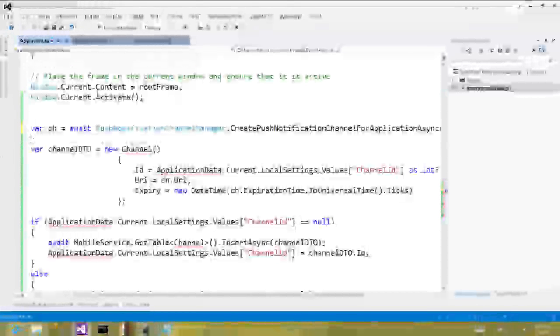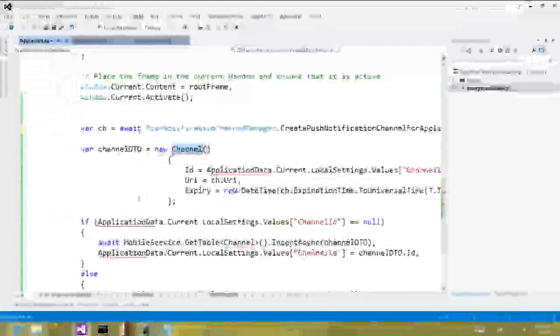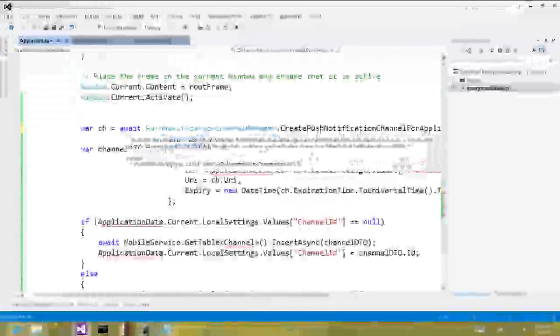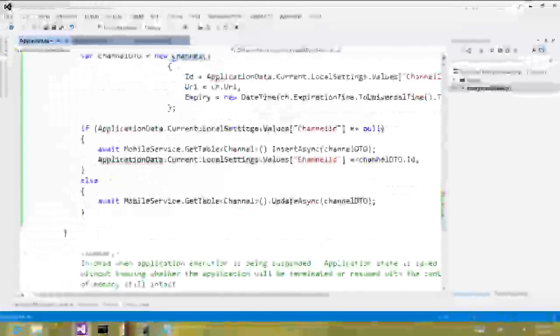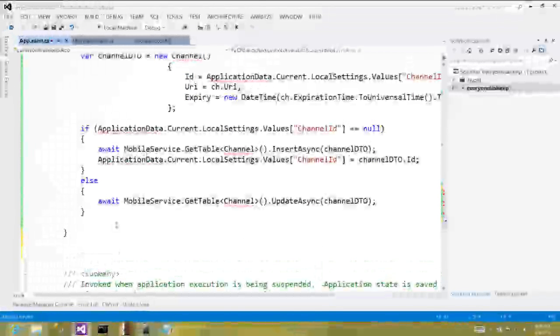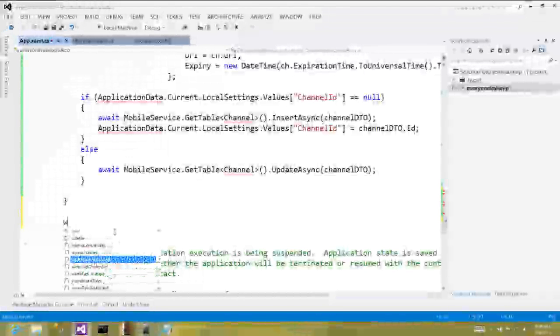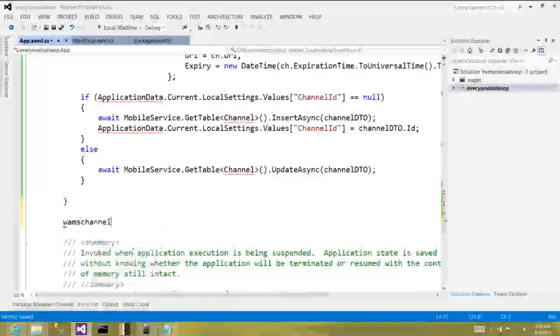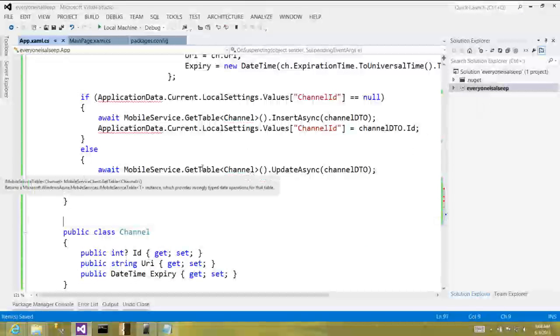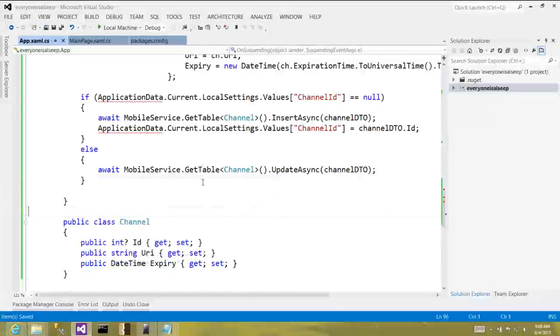But in any case, we request the channel. So I got my channel here. And then I'm going to use an entity that I want to be persisted, because the entity that comes back here has a lot of stuff that I may not actually want. It's called a PushNotificationChannel, is the type of class. It's got a lot of information that I don't necessarily need in my service. So I'm going to drop in a little class here. And if you're doing this in real life, you'd say add new class. I'm just keeping it all in one file to stop jumping around. But essentially, this channel has an ID, a URI, and an expiry.